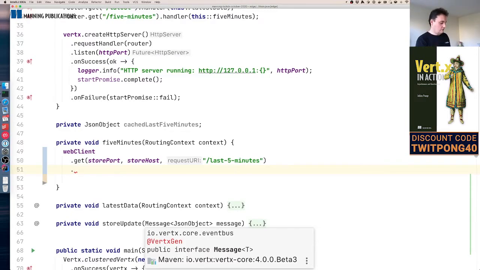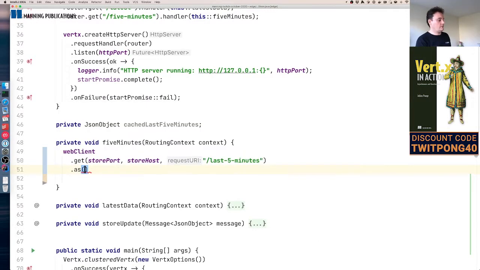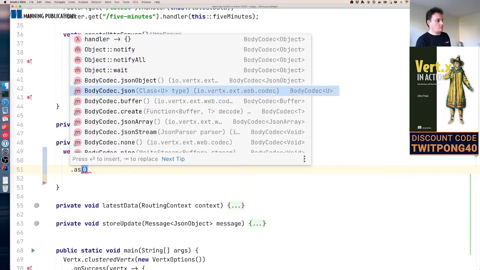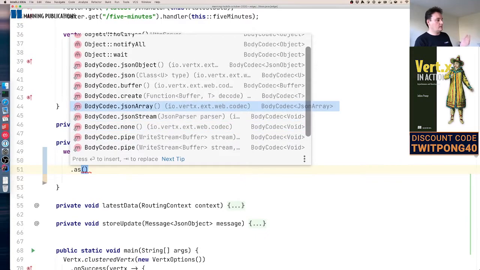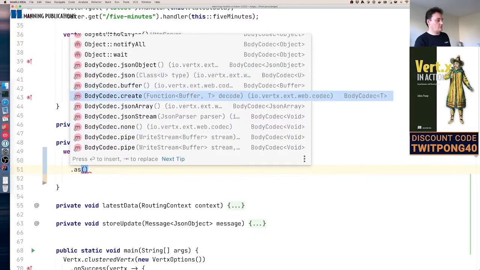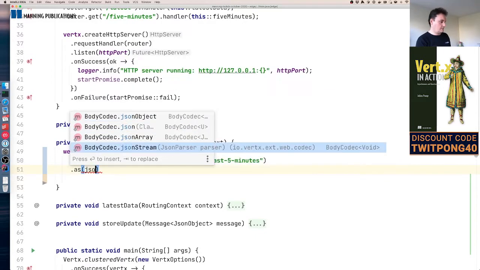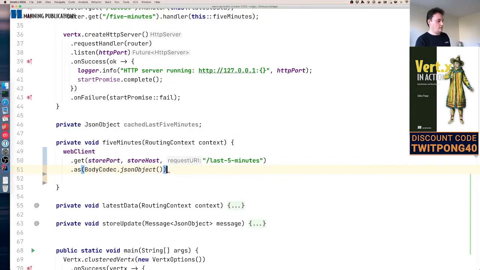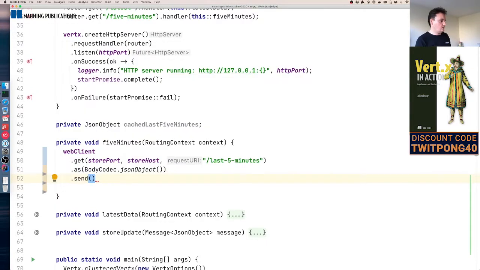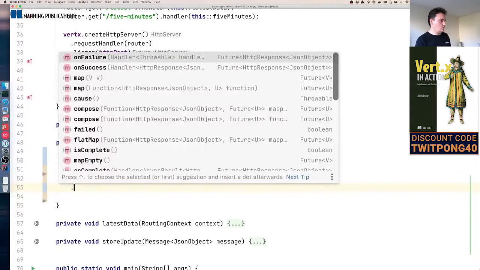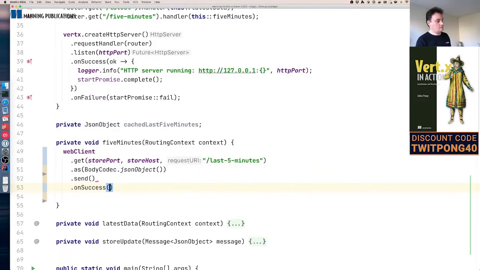What's nice with this API is that you can say that you want the response to be decoded for you, as a buffer, JSON array, text, whatever. So you can just say give me a JSON object because it's much nicer for me. You just send and you have a future.